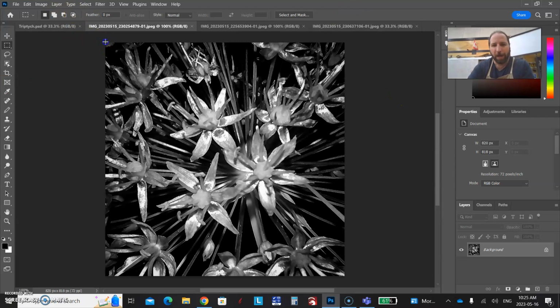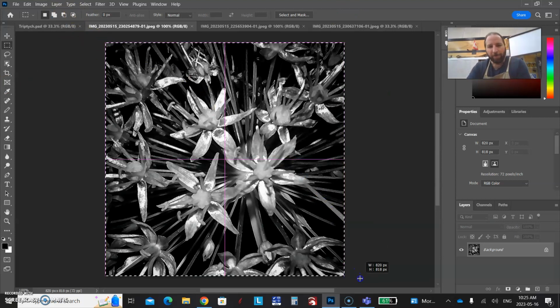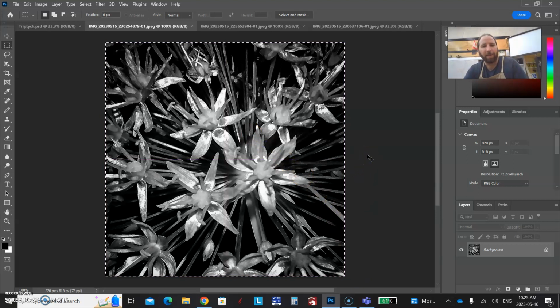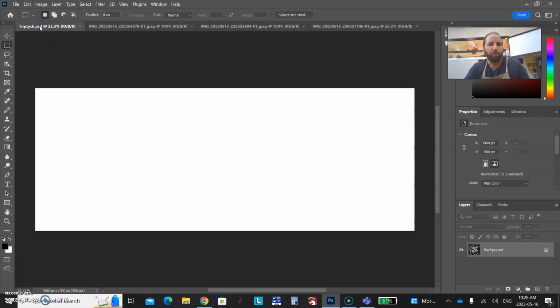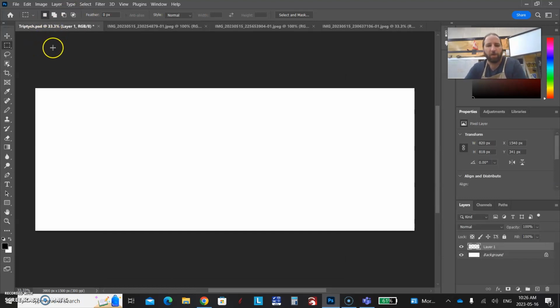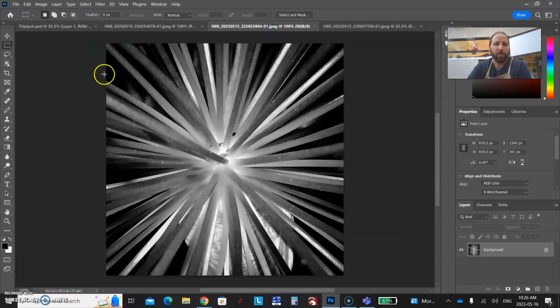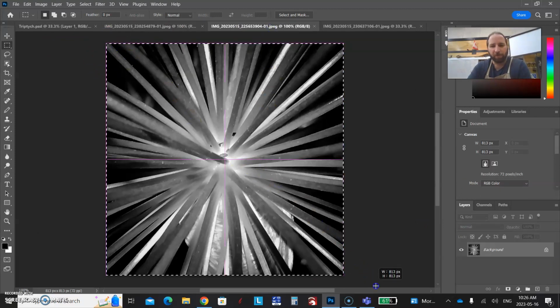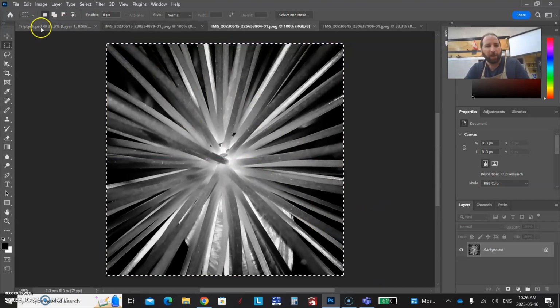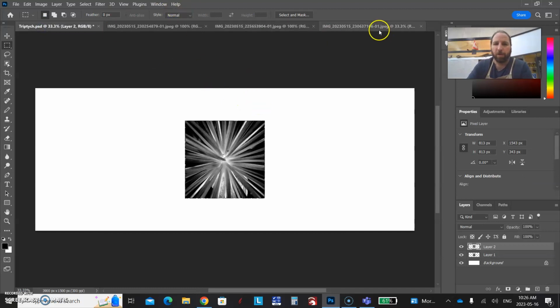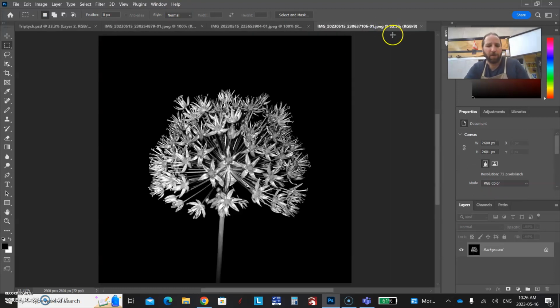So what I'm doing is I'm selecting those, and I'm just going to take Control-C, I come back into this image, go Control-V. And so now I've got a separate layer. I'm going to do that 3 times so that I have my 3 images in my triptych. And I'm okay if they're all on top of each other. That's fine. We can deal with that later.